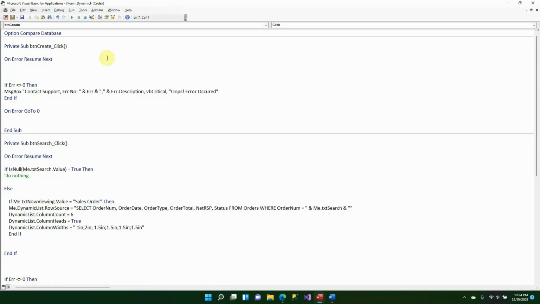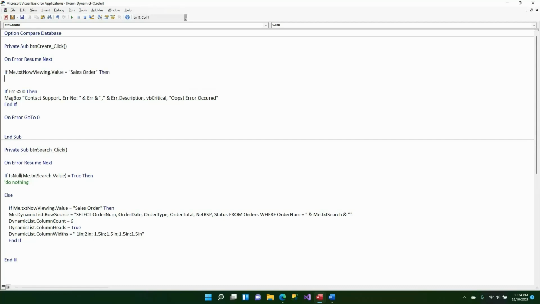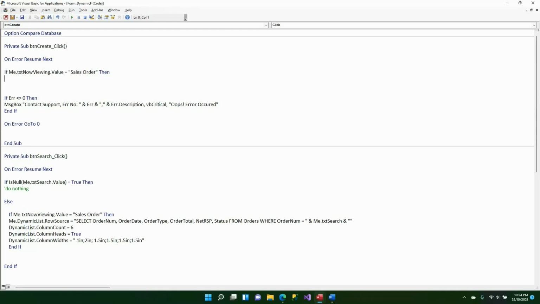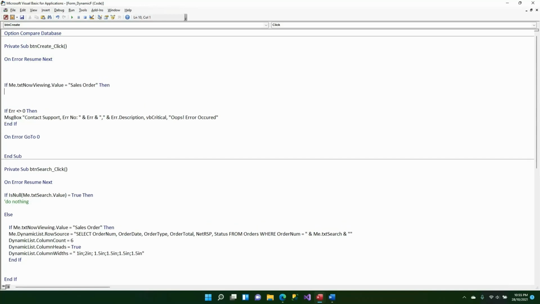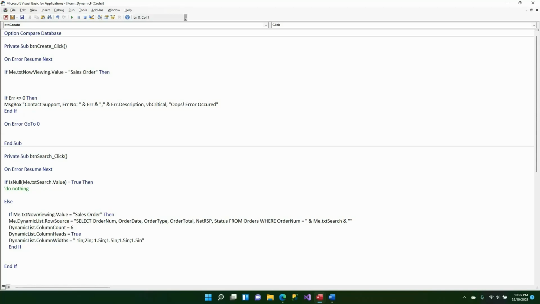And to do that, we will say if me.txt now viewing dot value is equal to sales order, then what you need to do is you will say dim response as integer.